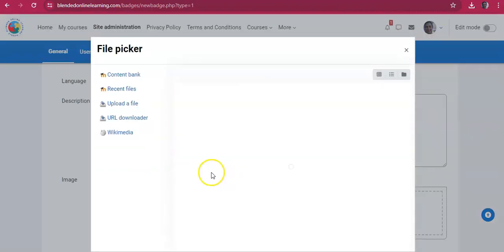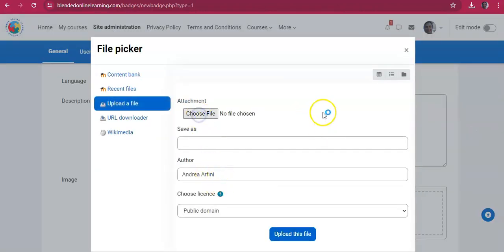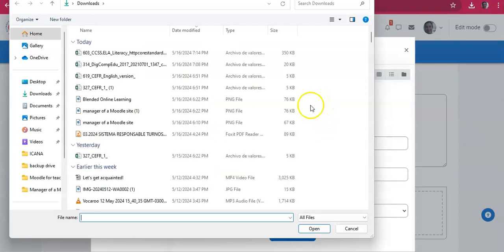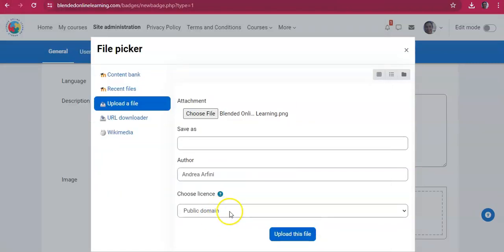And I choose a file. I saved the badge I created as a PNG file. I chose public domain, so Nelly, feel free if you like it.